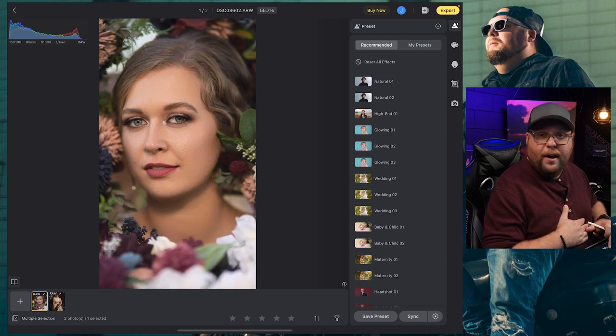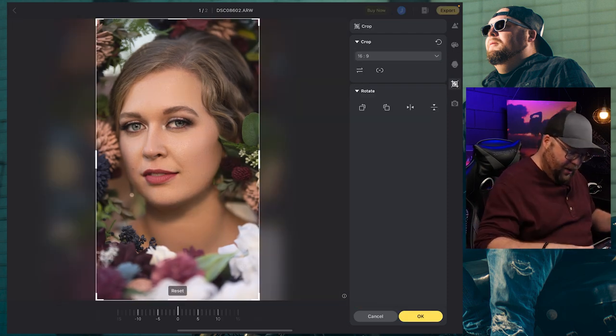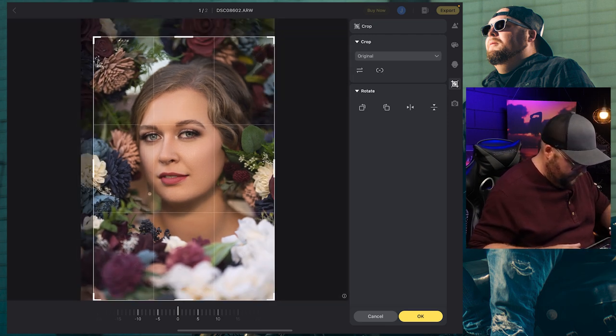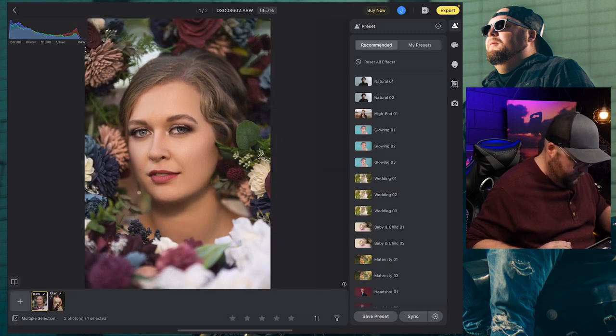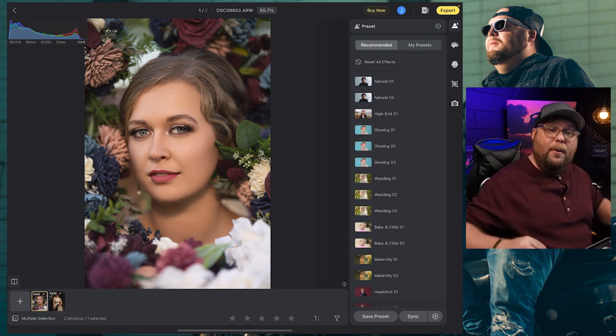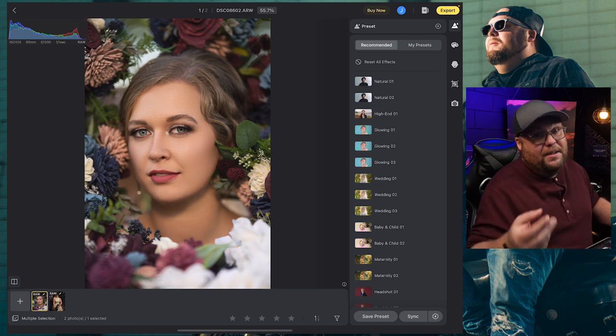From this photo right here to this photo right here, ready to go. If you don't want to crop it, you don't have to. That's just my thing. We'll crop it down a little bit here and just get her a little more centered. And there you go. Got yourself a photo. Export that bad boy, get it on your social media, make some bangers, and honestly, make some money.